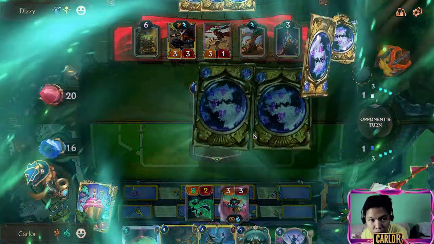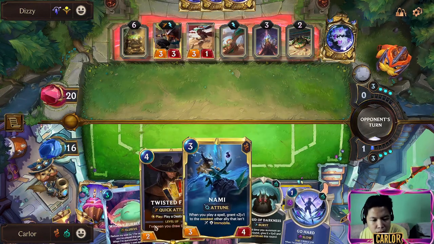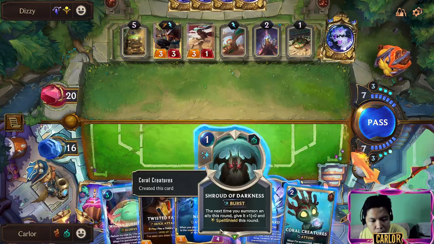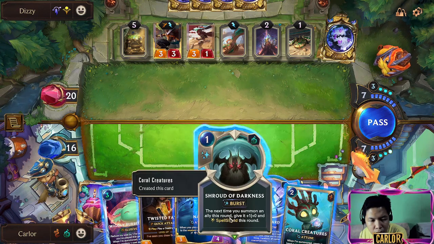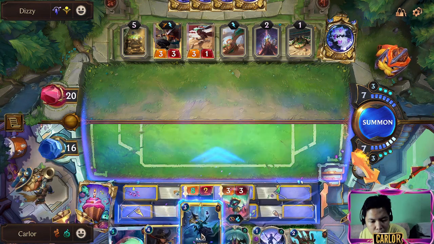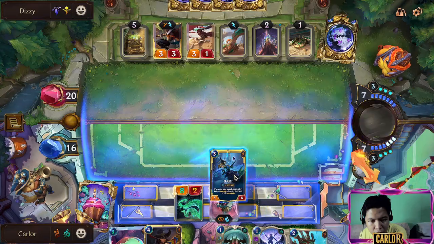He has a lot of landmarks. Okay, so we can start with Shroud TF. No, I think we have to start with Nami first.